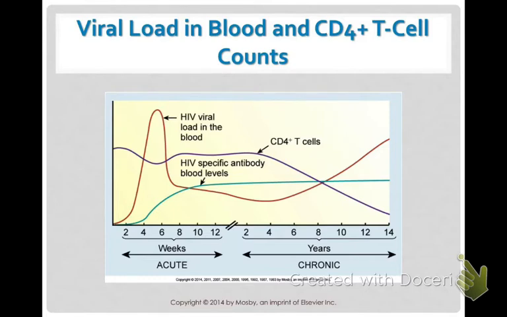So the viral, you see this graph, and viral load just means the amount of the HIV genetic material, or the RNA, in the blood. And that viral load reports how many copies when they do the test. How many copies of the virus. So that's your viral load. And then your CD4 T cell.